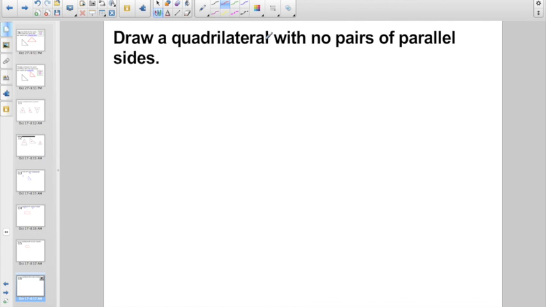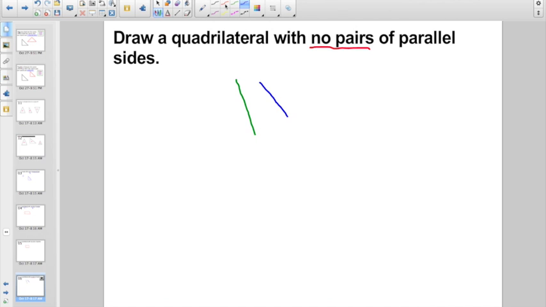Again, draw a quadrilateral, and this throws kids: no pairs of parallel sides. Absolutely none. So you don't want to have anything too straight. There would be one side. Whatever I do, I can't make anything parallel. So that looks pretty good there. So these two guys are not parallel at all, right? And if you're not sure if it was parallel or not, maybe I'll make it a little more extreme here. That definitely doesn't look parallel, right?